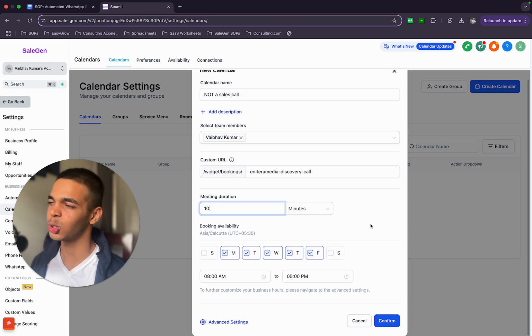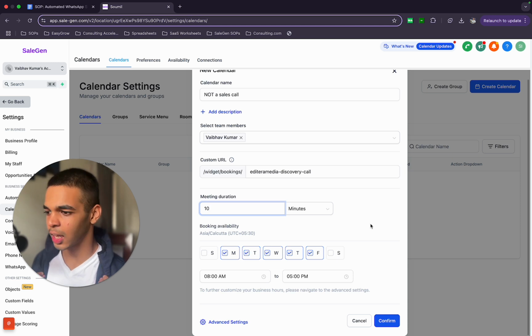And someone might be like, Somil, what if it goes over 10 minutes? I've never had a person ever in my life who's like, Somil, we scheduled this meeting for 10 minutes and it has been going on for 20 minutes, 25 minutes. I've never had a person who's like, Somil, the call was supposed to be 30 minutes long, but it's going on to be 40 minutes, 55 minutes, 60 minutes. No one cares if you're good at sales. And if you're not good at sales, I'll be training you, teaching you everything. So don't worry about it. But the shorter the duration, the easier it is for someone to say yes.